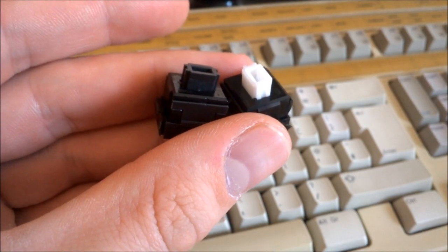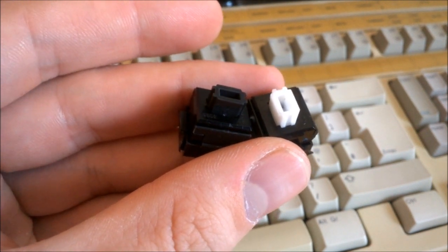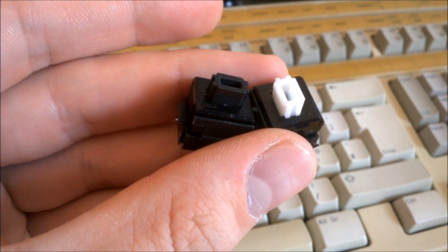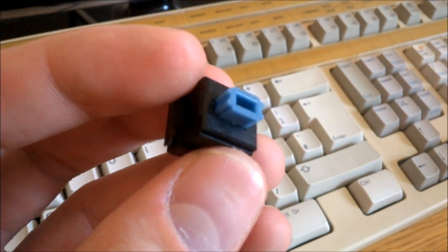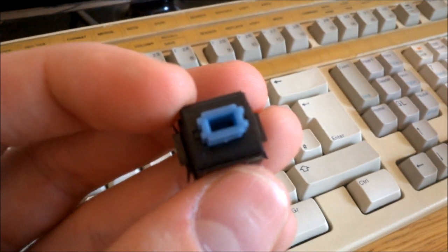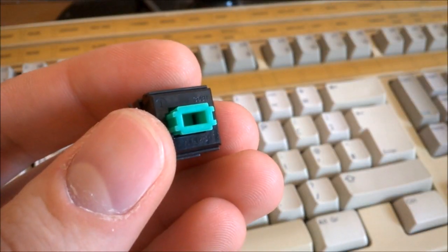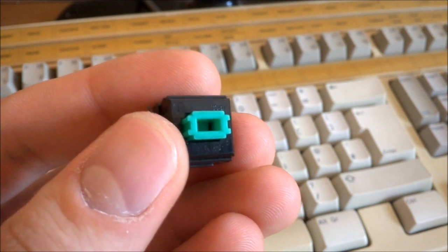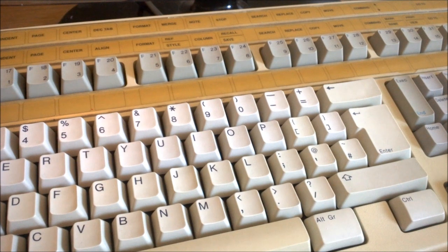Using this same trick, you can still order new old stocks of black and white Alps, by the way, but both of those are already quite abundant in keyboards on the market anyway. Of course, I also looked everywhere to see if I could get new old stock blue Alps, but unfortunately that doesn't seem to be the case. These Lime Alps, though, are super rare. They've only ever been found in a single model of keyboard to my knowledge, the Xerox JD2 Docutech keyboard, which is a fairly high-spec printing and scanning machine from the 90s.